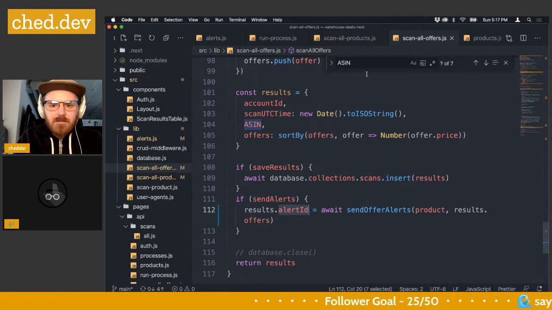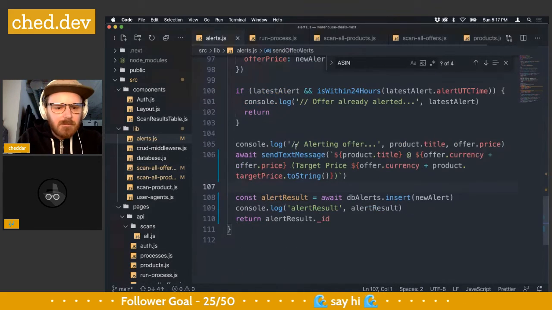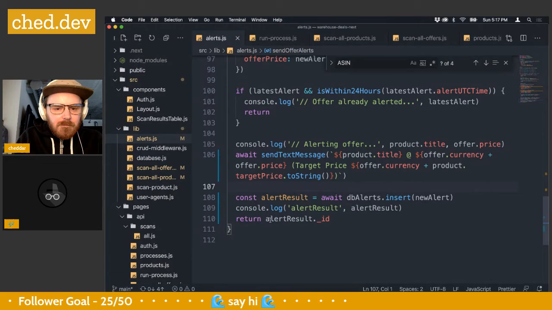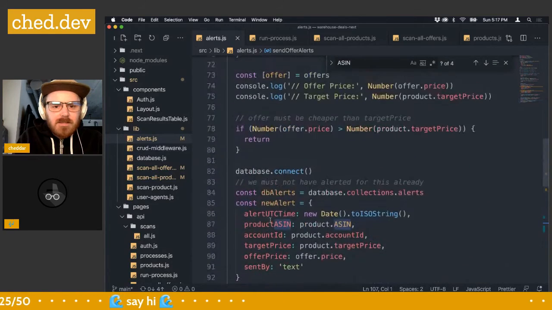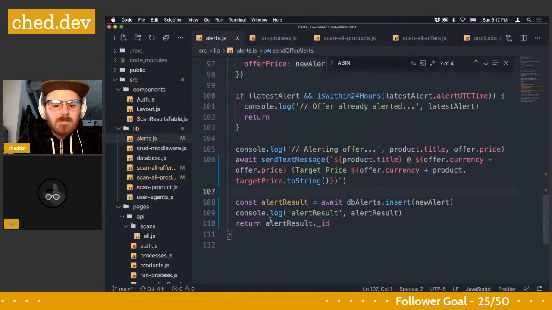Is my send all offer alerts returning correctly? I mean, this is it, send offer alerts.